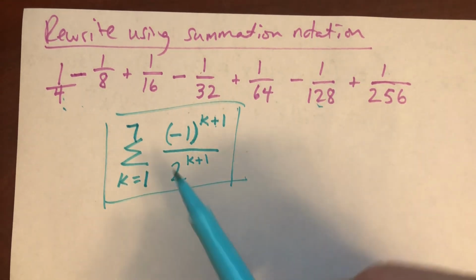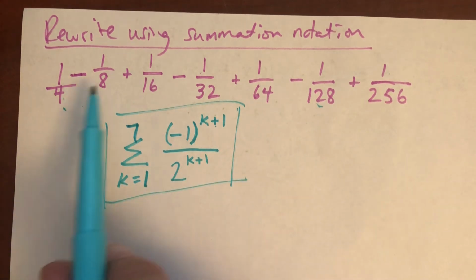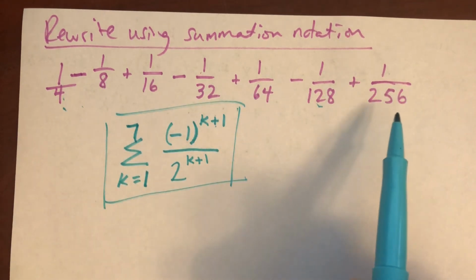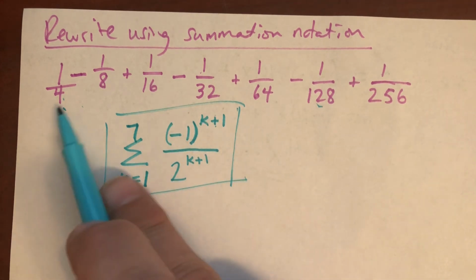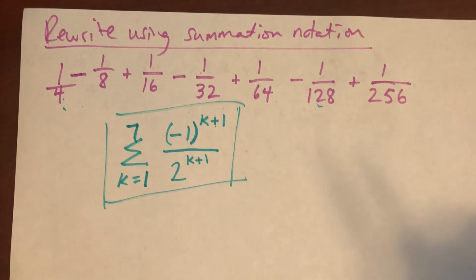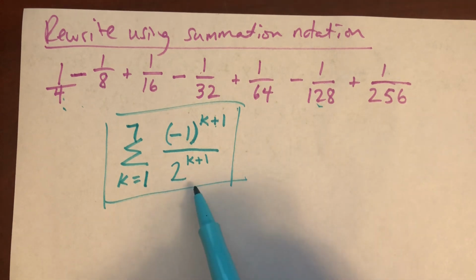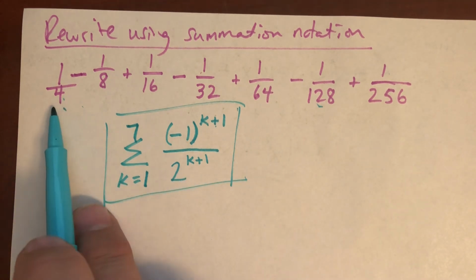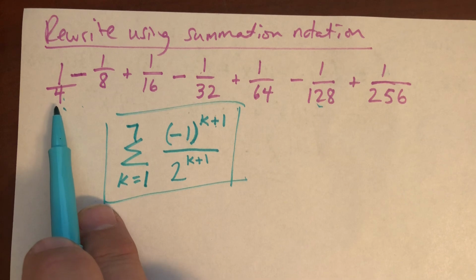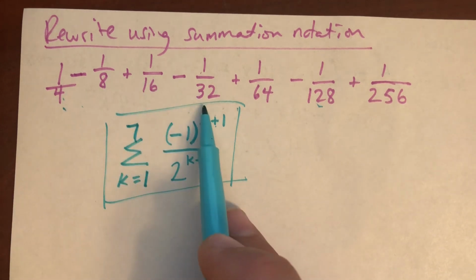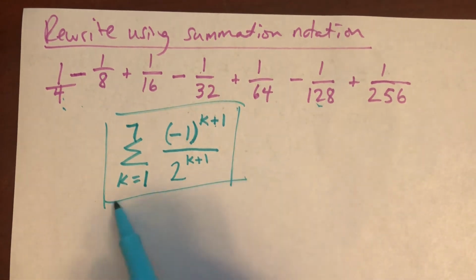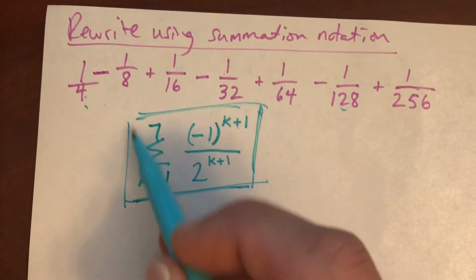So a couple of things here. We noticed that when we oscillate back and forth, negative, positive, we need to have something like this in the picture. And then we just noticed the pattern that these were all powers of 2. We could have also maybe put something different here, like a product involving 4, right? This is 4 times 2, 4 times 4, 4 times 8. But I think that this is probably the easiest way we can do that.